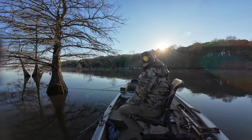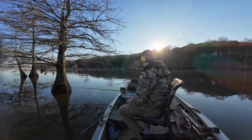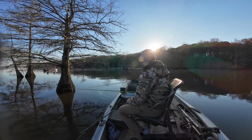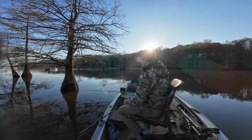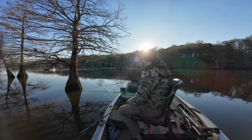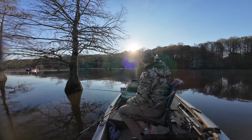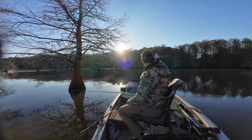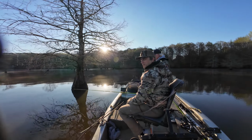So I got this little reel right here, Dad. This little Zebco. $19, what they retail for. It ain't on sale. What kind of line you got on there? I don't know, whatever came on it. Oh, it came with line for $19? Oh, that's monofilament. Sounds good. Seems to work. Catches fish. I bought it one night and I was going fishing the next morning. I didn't feel like stringing it up, so I wanted one with fishing line already on it.